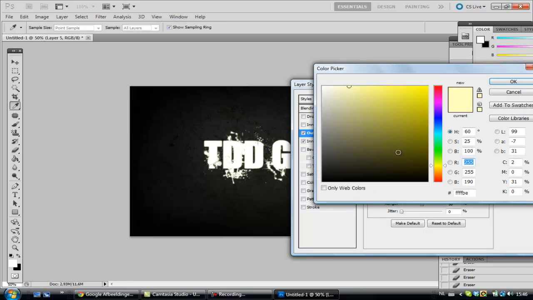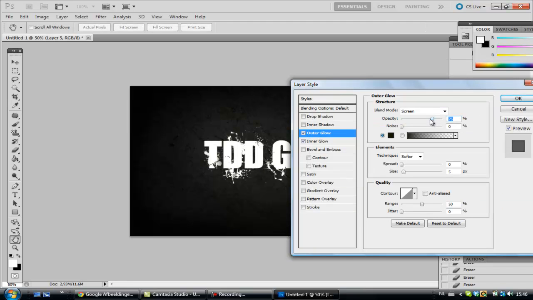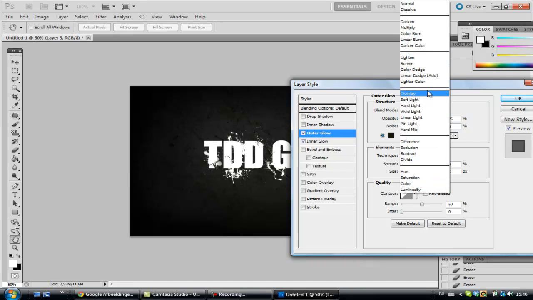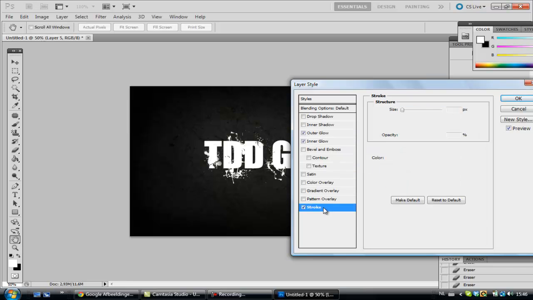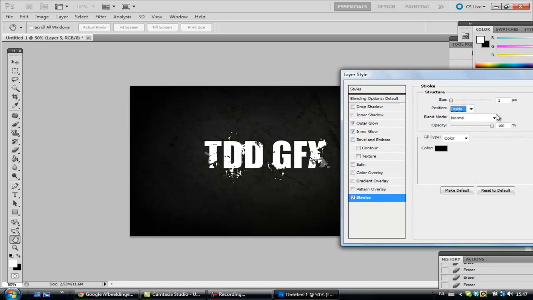Don't use a yellowish color because as you see, it just doesn't give the right effect. At least it doesn't give it to me. It's my opinion. You can play around with the settings yourself, of course. You're completely free to do that. You might want to do a stroke, but as you see here, it will mess up my whole tutorial. If you do it even bigger, you can put it on inside, but as you see here, it will mess up things. I don't want that to happen. So I leave the stroke for what it is.